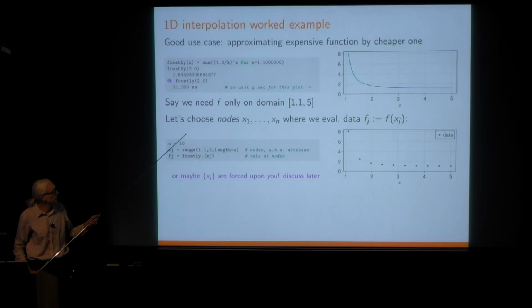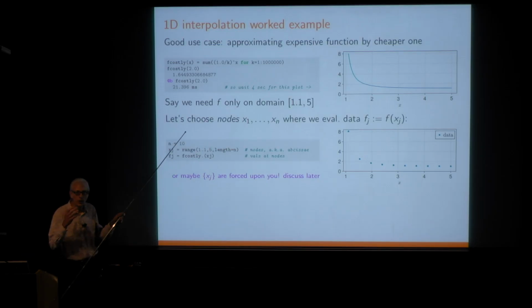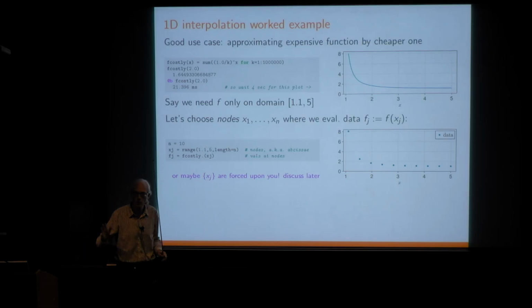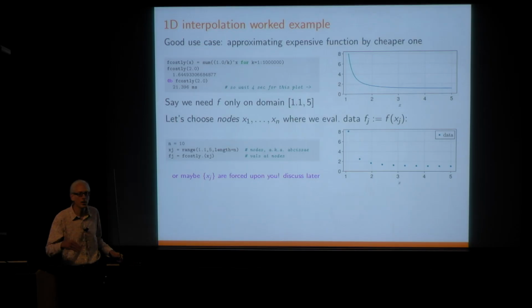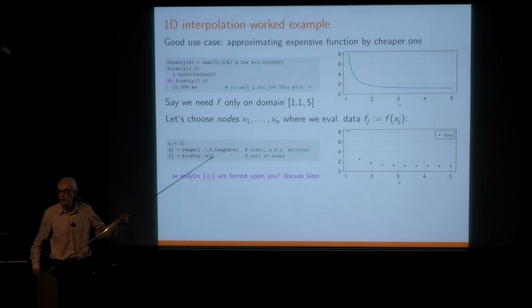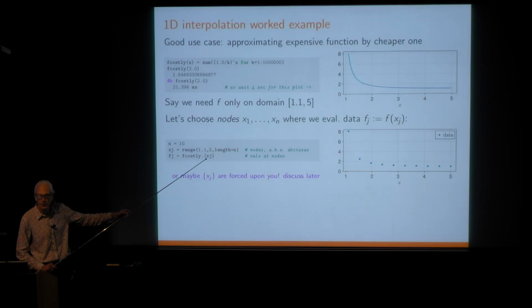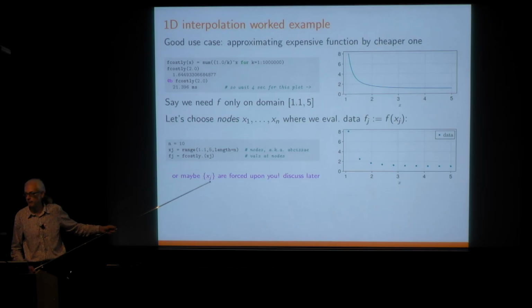I used equispaced nodes for now. Again, there are experts in the room, and they are going to have to resist telling me I'm doing it wrong, because the point of this is actually to teach you all how to do this yourself. Because in 1D, you can do most things yourself, and there's no reason why you shouldn't. You can just write simple codes like this. So 10 is the number of points. Here are the nodes. They go from 1.1 to 5. And here's evaluating our costly function at each of them. If you're not a Julia person, this dot just means apply it to each element of a vector.